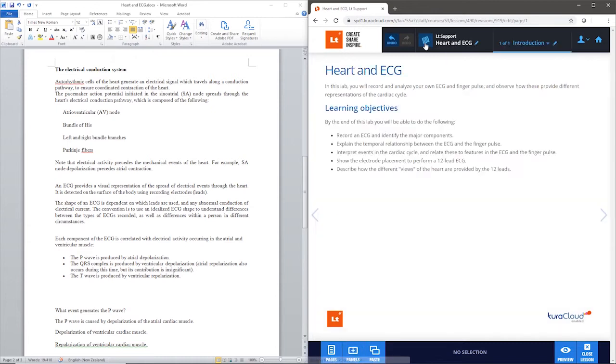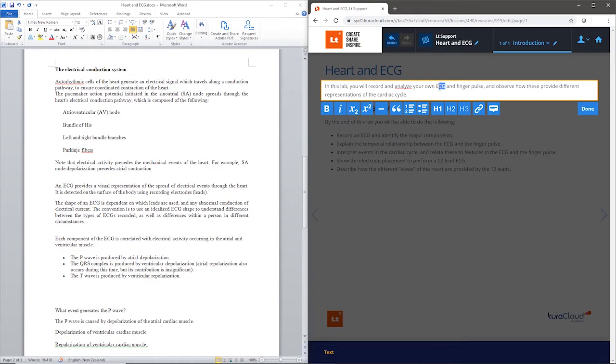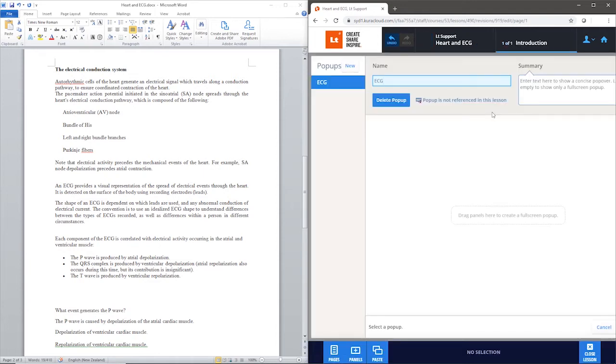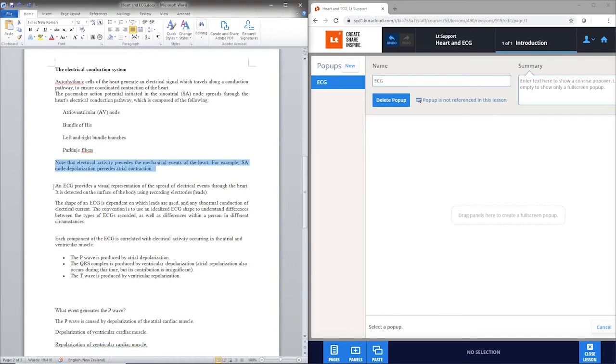To add a pop-up, highlight the word that you want the pop-up to link to. Select the Insert Pop-up button. You have two options here. Smaller blocks of text can be copied into the Summary pop-up box.